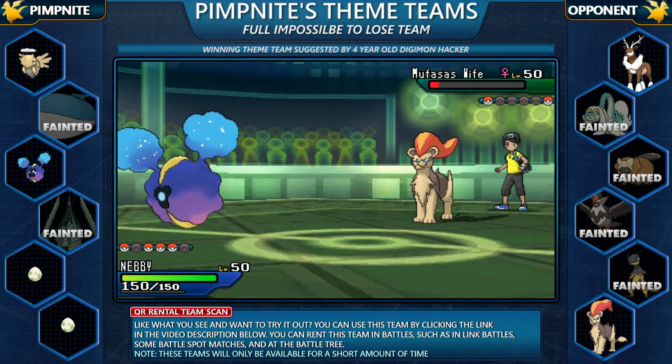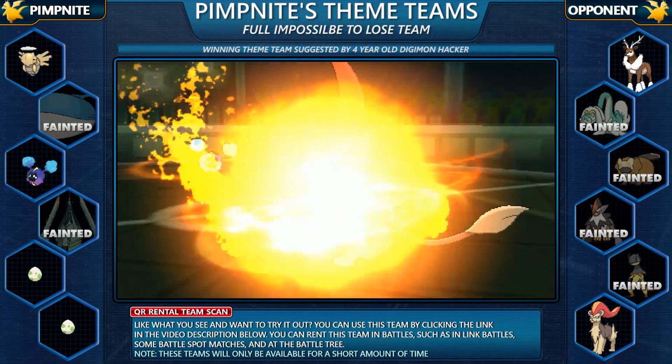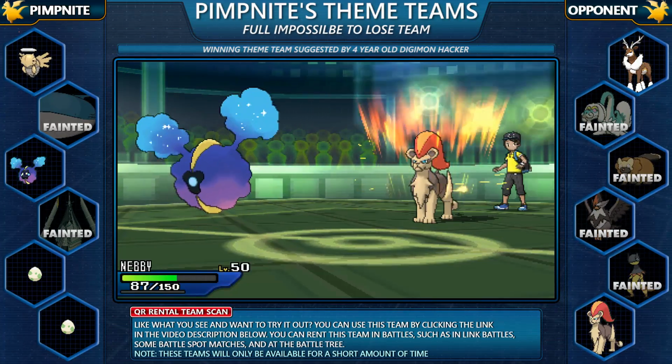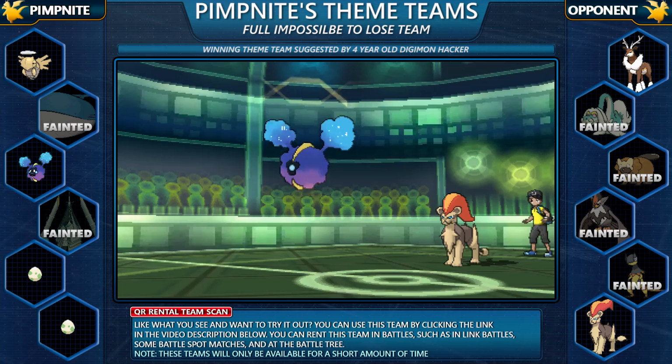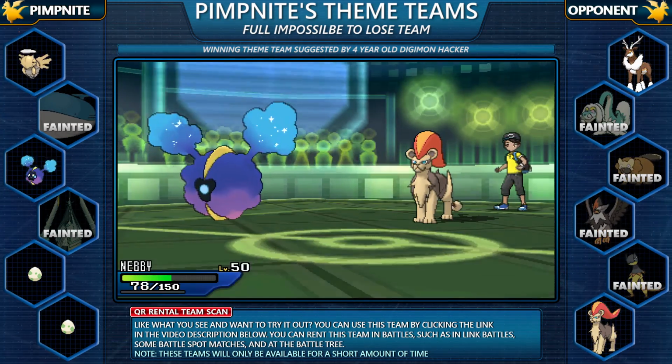Now, finally swapping to Nebby. This set is really overpowered, but I have to use it. I've got no choice. I'm getting pretty unlucky in this battle. So I've got on this set Teleport and Splash. I've also got Sticky Barb as the item. Now, Sticky Barb is actually really strong, so I don't like to run it too much. It's a little bit unfair on the opponent when I run it.